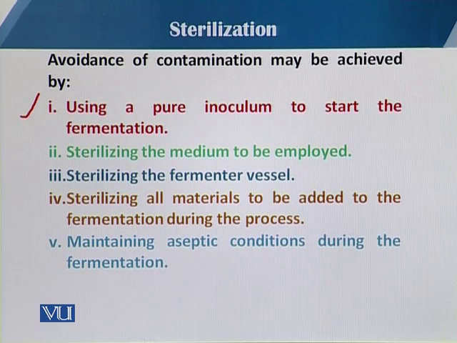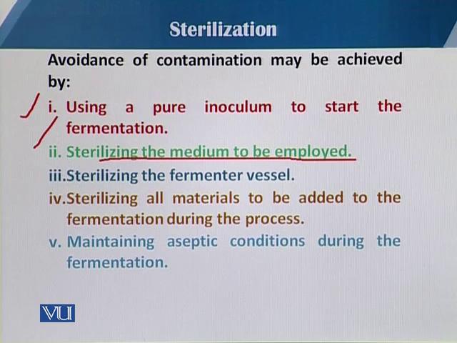And second is the medium which we are using, because there are two techniques. Either we sterilize the medium inside the fermenter, or we first sterilize the medium apart from the fermentation vessel and then add it into the vessel. Either way, the medium should be sterilized. In this case, when we are adding the sterilized medium, our fermenter vessel should be clean and sterilized.